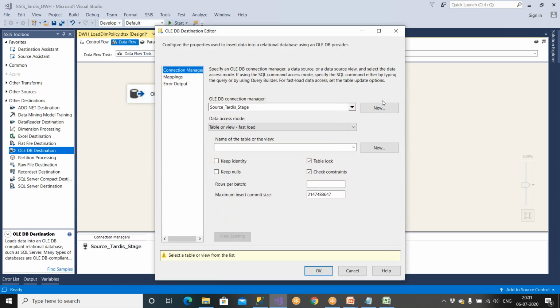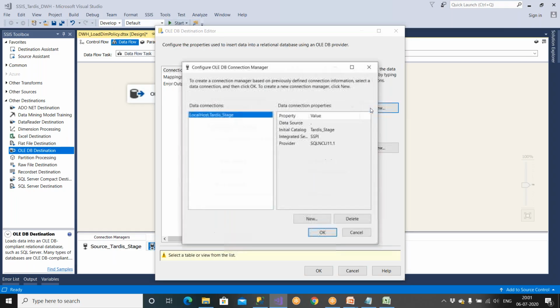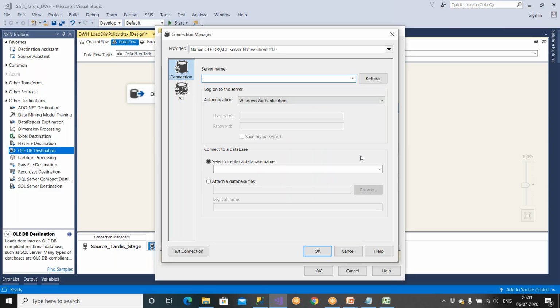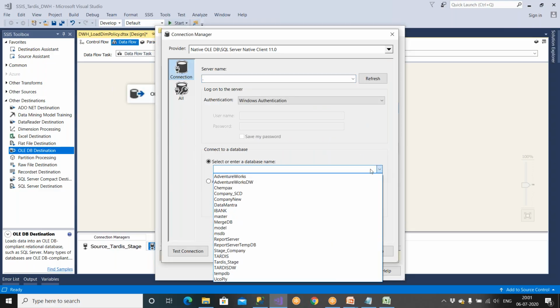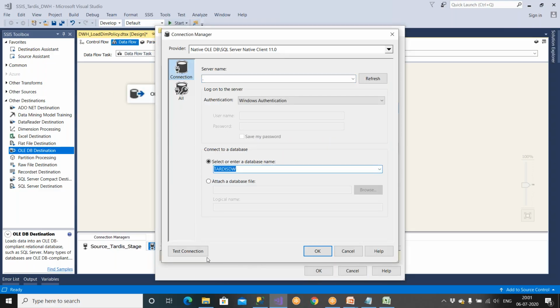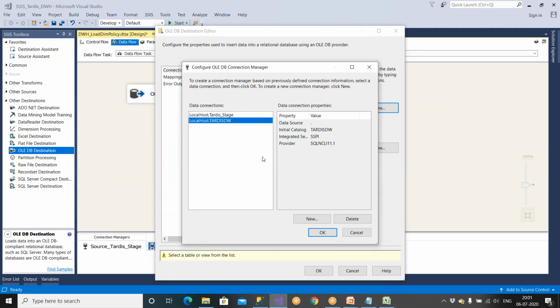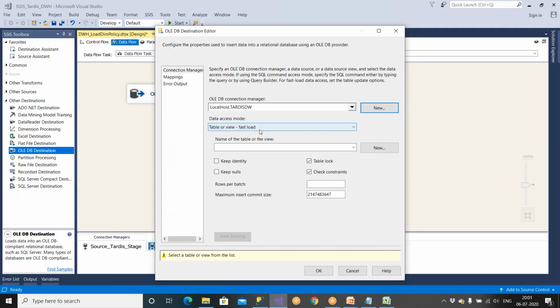You should be able to create a new connection because it is a source, and the source is a stage. So you have to create a new one. Server name is dot. What is the target database? That is target DW. Test connection is fine. Now you should be able to load the data.